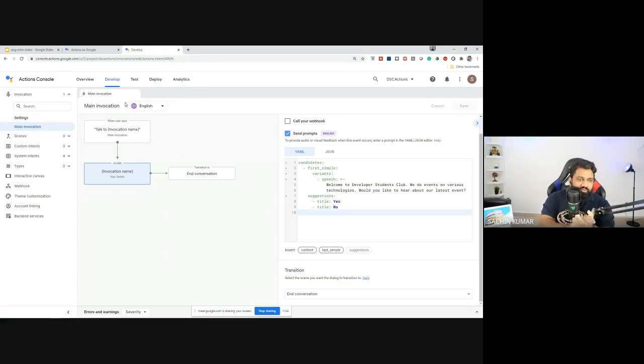It will work on your phone as well. You do have to enable a specific setting in your Google account. Again, all of these things are mentioned in the YouTube tutorial, so you can always refer to that. But the beauty of this is you can actually try it out on your own phone.